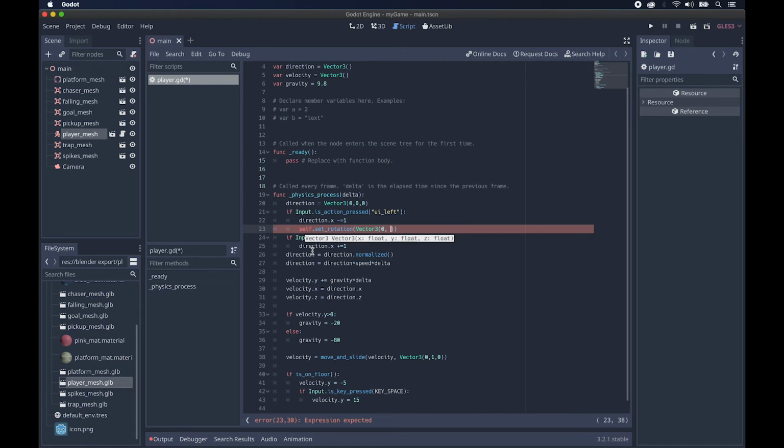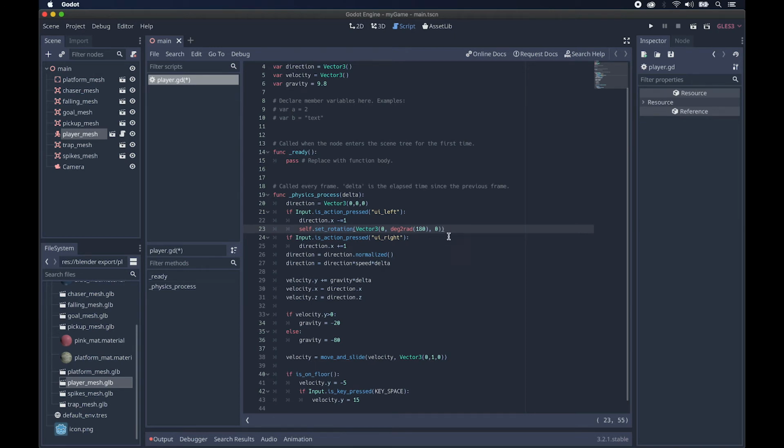However, because Godot uses radians to rotate objects instead of degrees, like most of us, we need to use a little operator called deg_to_rad, and that converts the degrees that we write to radians so that Godot can understand it. Then we write in brackets how many degrees we want it to rotate. In this case 180, so it's going to rotate 180 degrees and face the other way, in this case left. And then finally we do another comma and we say no degrees in the z-axis.